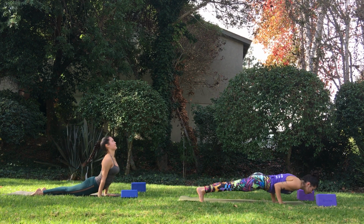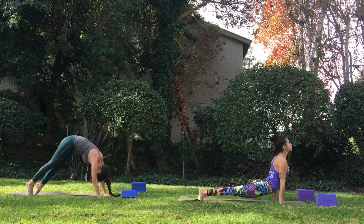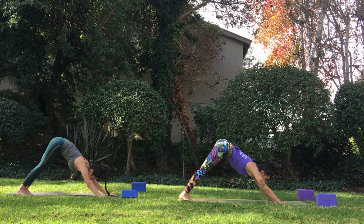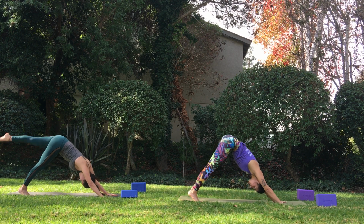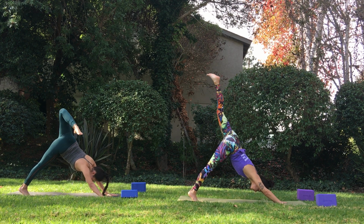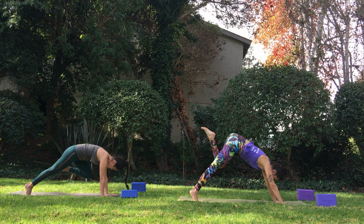Inhale, upward facing dog. Open up through your chest. Exhale, lift those hips up high, downward facing dog. Big toes back together. Left heel's gonna lift up high. Bend into the knee, open up. Exhale, shift it forward, tap as high as you can to the armpit.